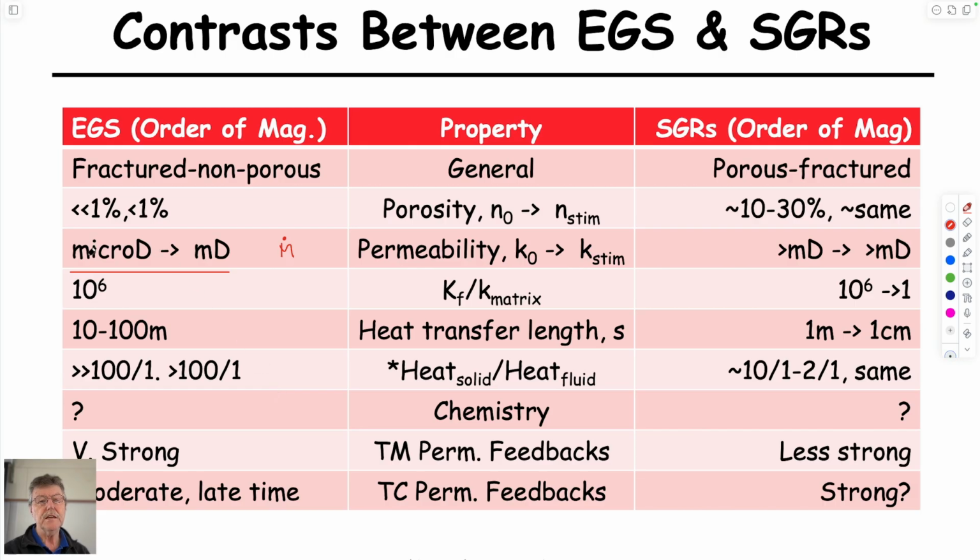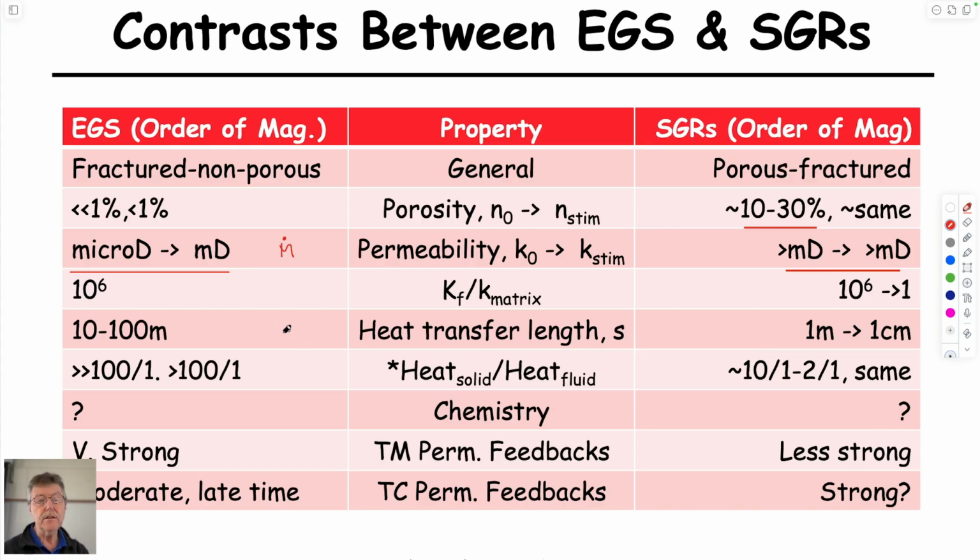Typically they comprise impermeable blocks of rock with fractures around them. But in sedimentary reservoirs, actually you have lots of porosity. So you're able to flow between the pore space. The porosity might not be less than 1%, might be up to 30%. Volume of voids relative to the solid that's in the reservoir. They might already be up to 10 to the minus 14, so you don't have to stimulate them necessarily.